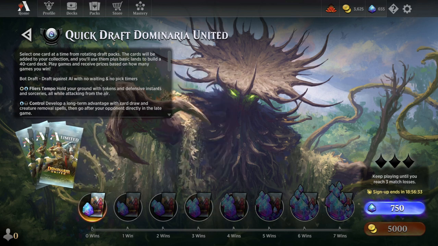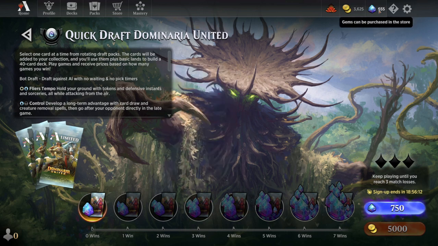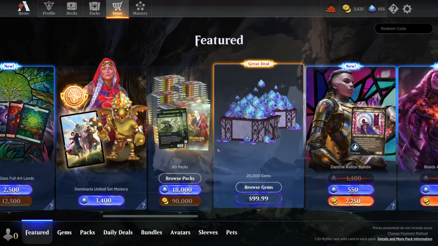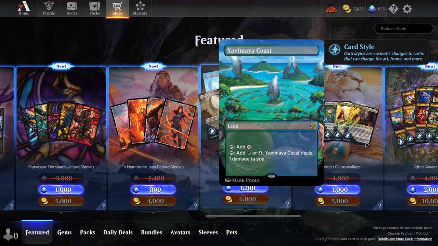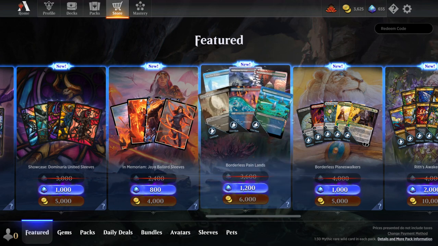Very, very good. And along the way, depending on if you can actually get wins with the deck that you have drafted. Sometimes whenever you're drafting for value, it doesn't necessarily work out in your favor when you're trying to win. But if you can pick up 3 wins and you get 300 gems and that one pack, you're converting your coins into gems. That's very powerful indeed, because you could come over to the store whenever you do that and look around for great values on things that you want to have in your collection.